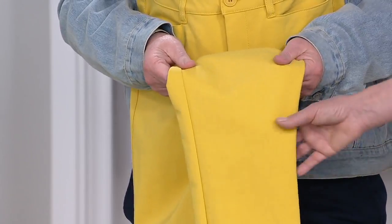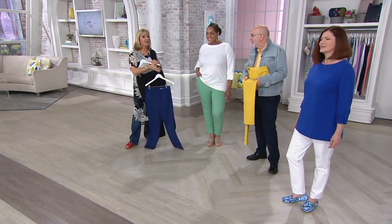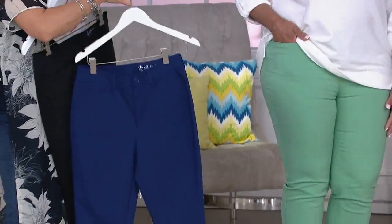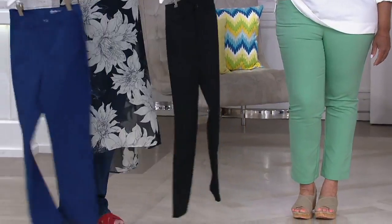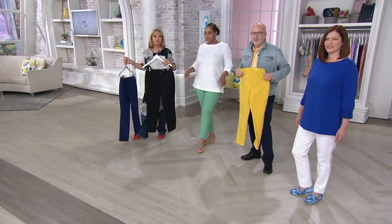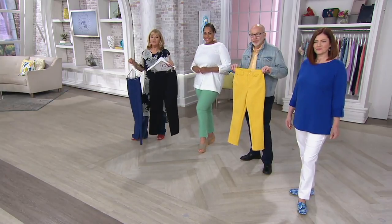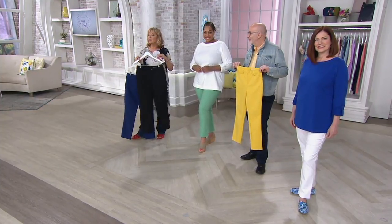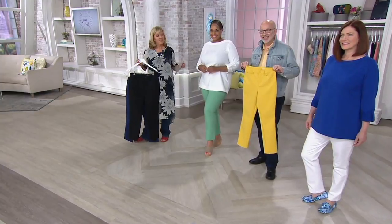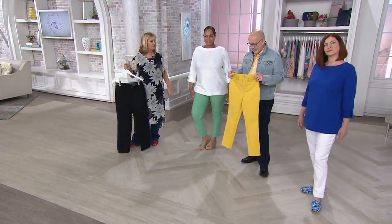We made these for spring and summer — something dressed up and fun. The yellow is flying out of here — it's perfection. Spearmint and bright navy are very popular because they coordinate with so many prints. Of course, black trousers and the white are must-haves. Use your five easy pays and your QVC credit card. All machine wash, tumble dry — they feel like a gabardine but have that polished cotton crisp trouser look.